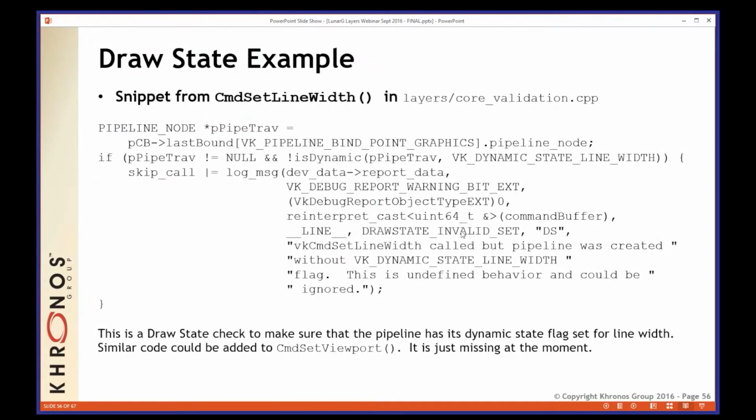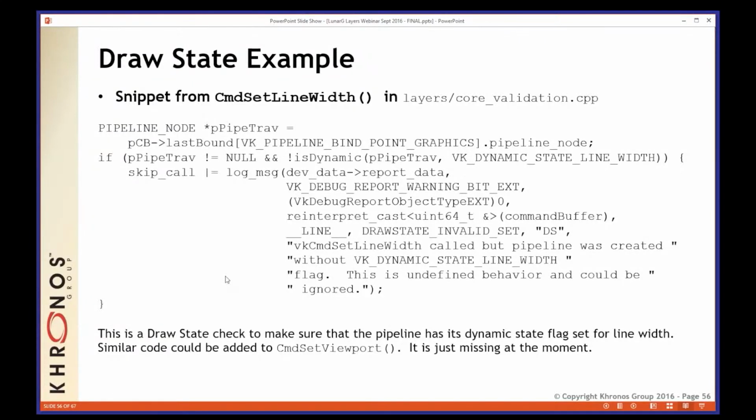So going back to Vulkan basics here, in order to use a command in a command buffer to do something like set the line width, you have to set the pipeline so that the line width is marked as a dynamic attribute. And that's what we're checking here. We're making sure that the dynamic bit's on, which means it's okay to send down a command that changes the line width in a command buffer.